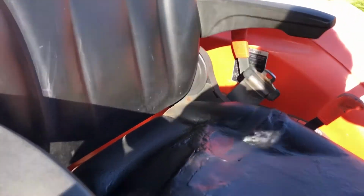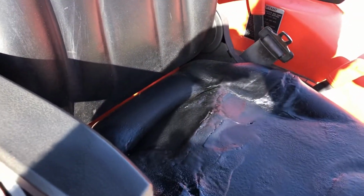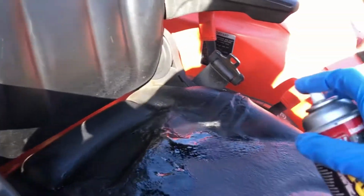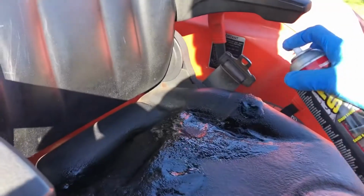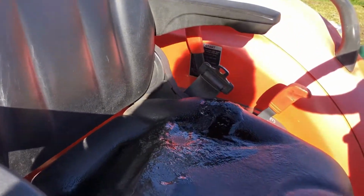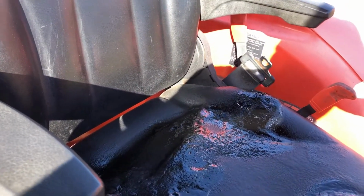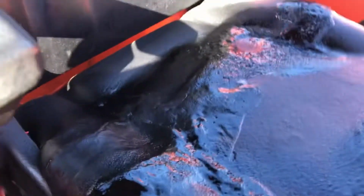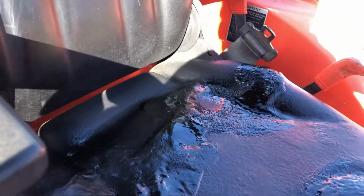All right, here goes coat number three. We've had a stretch of very warm weather lately. This makes this process a lot easier. See how thick I'm putting it on? But it still goes in these holes, and I'm not sure if I'm ever going to be able to fill these holes.